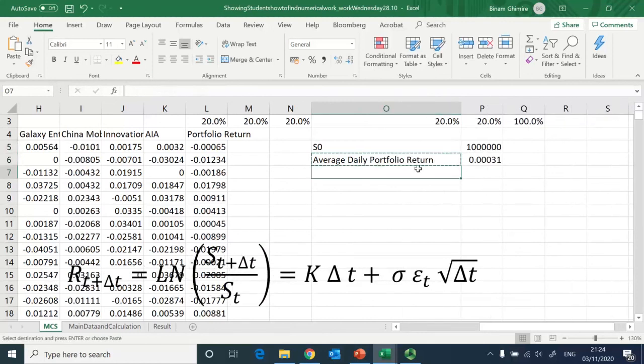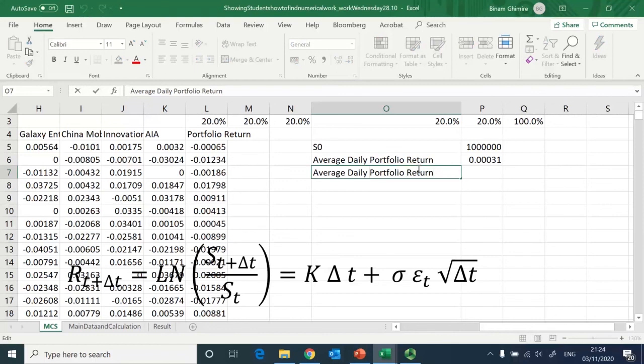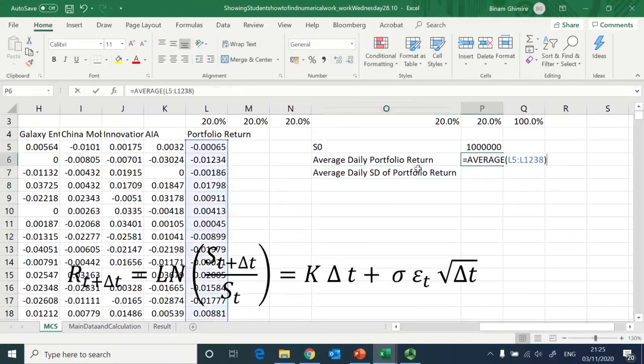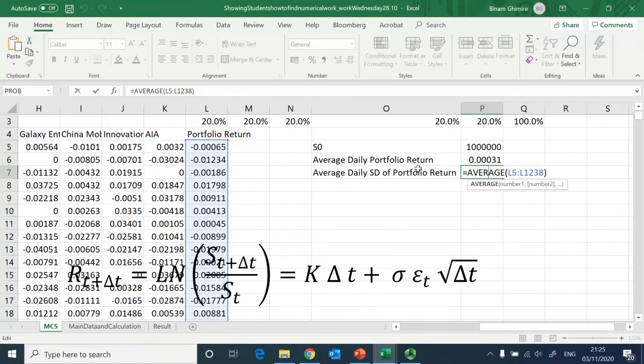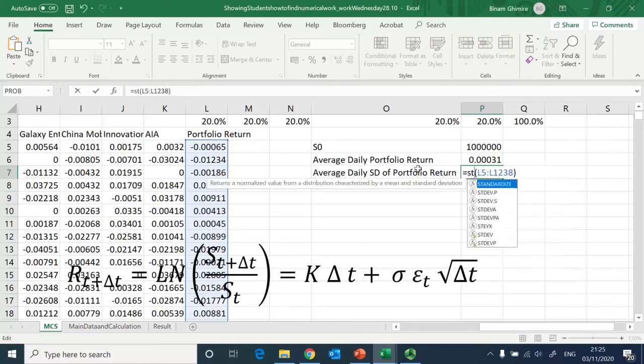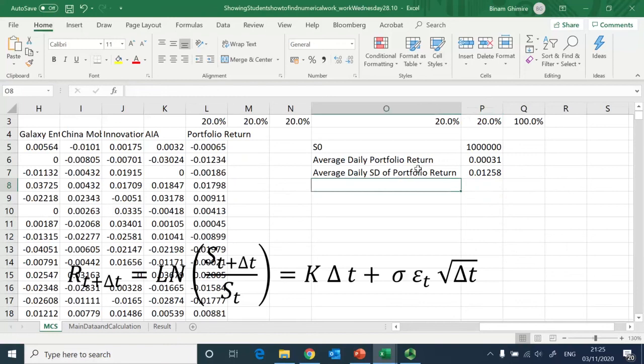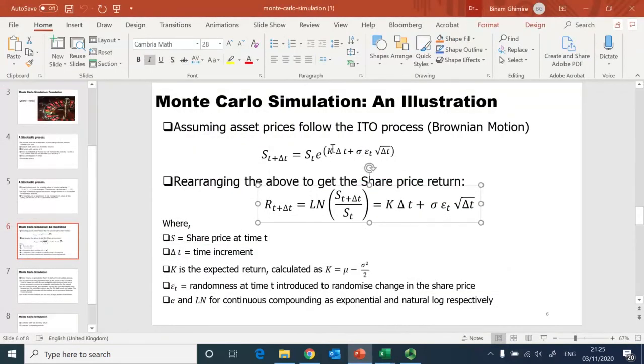Then you would find the standard deviation of the daily portfolio return. For that it is now simply this value here, but you just change the function to STDEV.S, so that's the standard deviation computed. Basically the sigma in the formula is the standard deviation. But if you look at the formula, you will see that there is mu here, which is basically the average return, but you can annualize this.